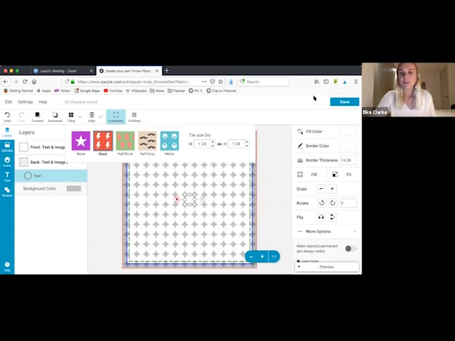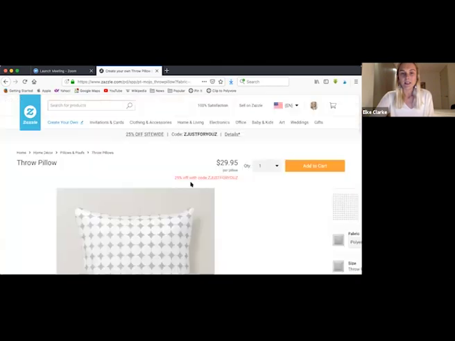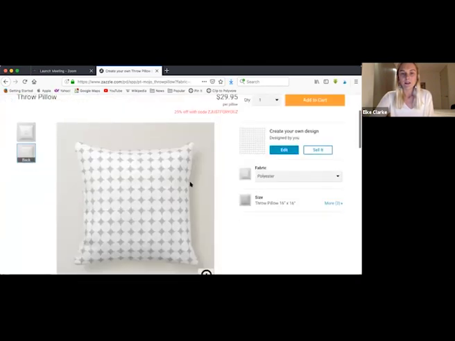If I wanted to preview it now on my actual pillow, I can just say done, and you will see that I've created a very cool either diamond shape, which you can see here, or the circular pattern. And just by easily manipulating my circle, I've created a pattern.